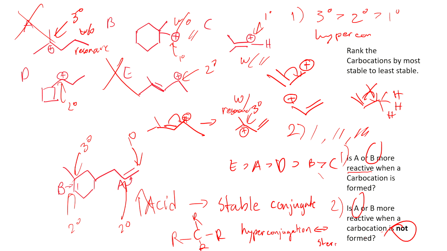And because the carbocation is not formed, hyperconjugation effect is not very effective. So steric strain is the major force. So we want to go for the one that is less substituted, that has less carbons. The primary one has only one carbon. The tertiary one has 3 carbons, so obviously we want to go with the one that's more reactive, that has less steric strain. So the reason for you would be steric strain for this one, and the reason here is hyperconjugation for you.